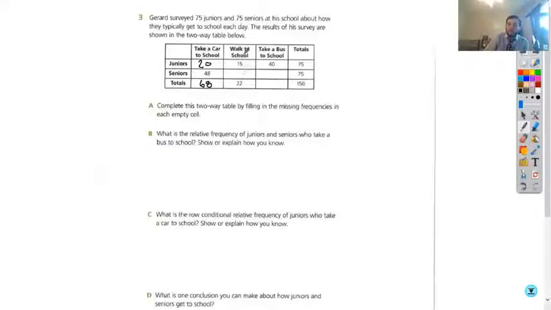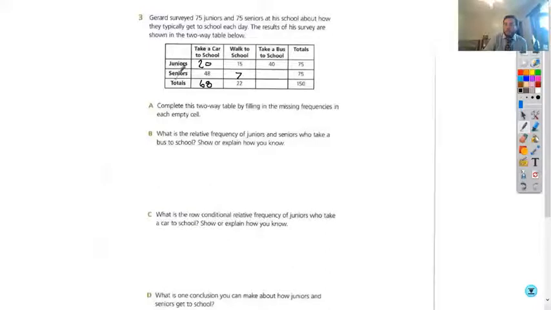Now, the second column gave us 15, which is the juniors that walk to school, and it gave us the total students that walk to school, which was 22. If we want to find out how many seniors, we just need to subtract 15 from 22, and we get 7. Now if we're looking at the third column, we don't know how many seniors there are, so we can't add it up to find a total. So now we're going to go back to our rows.